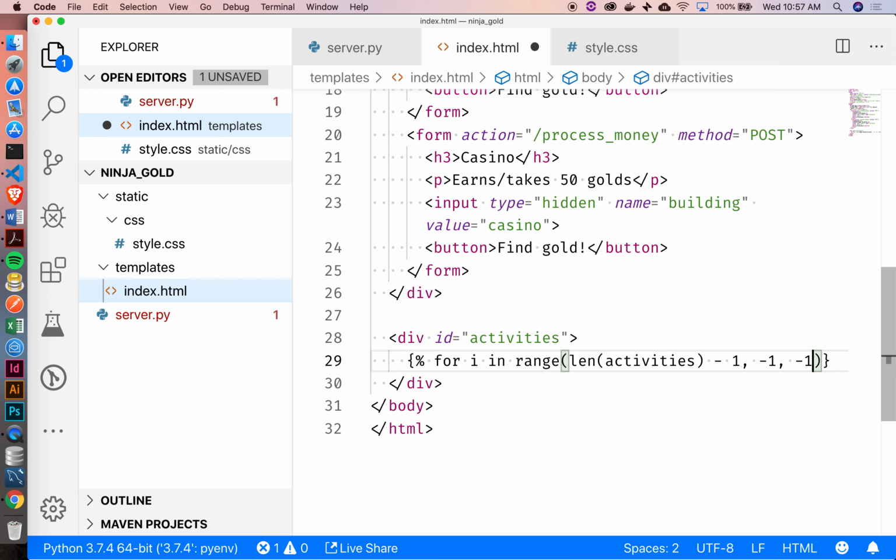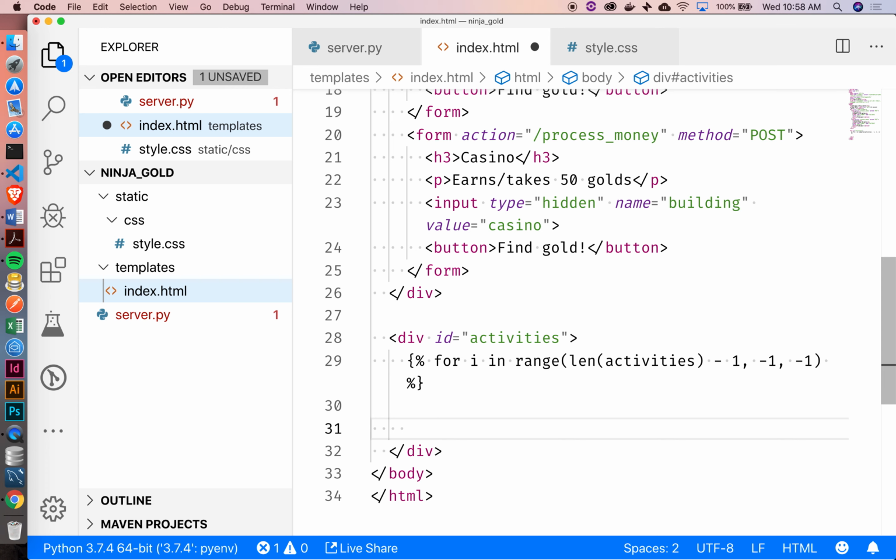Because remember, we're going backwards, right? Since we're going backwards, this -1 means that I'm decrementing. So yeah, we're decrementing. Okay, and then here, let's close that off. How do I end it down here? End for. Okay, and then for each one of those guys, let's just create a P tag.